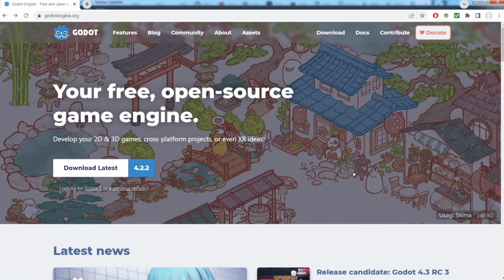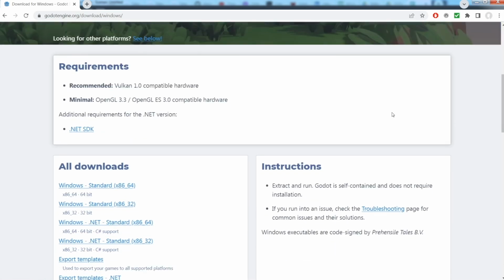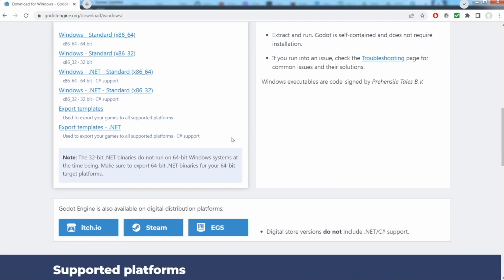The first thing that we need to do is to install Godot. In order to do this, you can either get it from Steam, or the more recommended way is to go to godotengine.org, and you will find a link to the latest version at the top of the page. So click on that, and we're going to be using the x64 64-bit version, although if you are on a different operating system, feel free to get whichever executable is relevant for your OS.